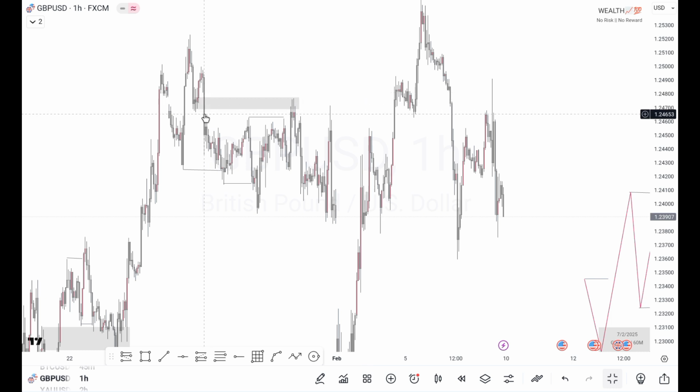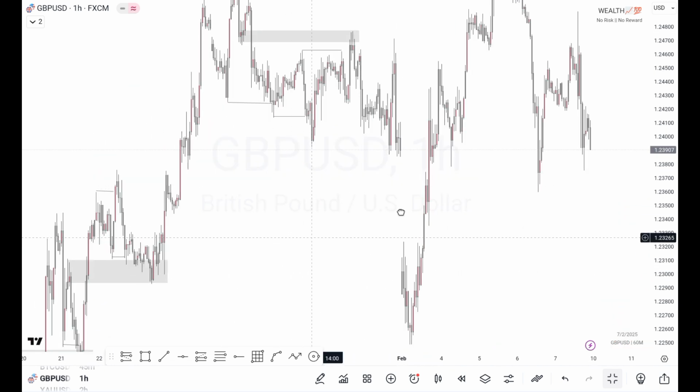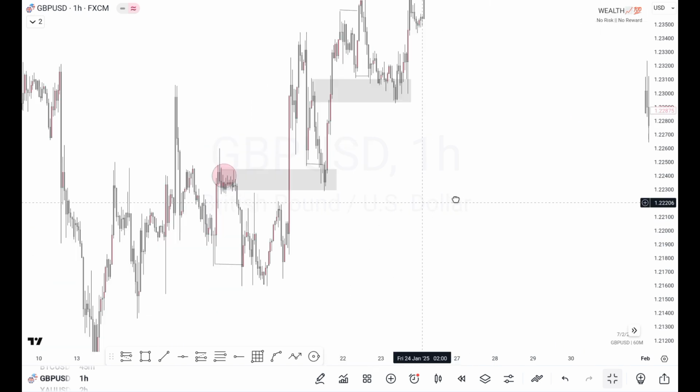Look at this imbalance here. This is an imbalance here. So this inducement, and price did what? Price dropped down. You can see. After price dropped a little bit, you can also see that price did what? Created an inducement and another order block here, making price do what? Tap again and drop. There are many things on the chart that you can see. There are a lot of these.